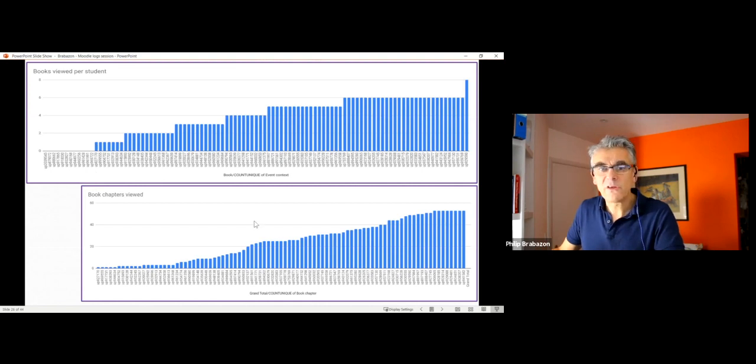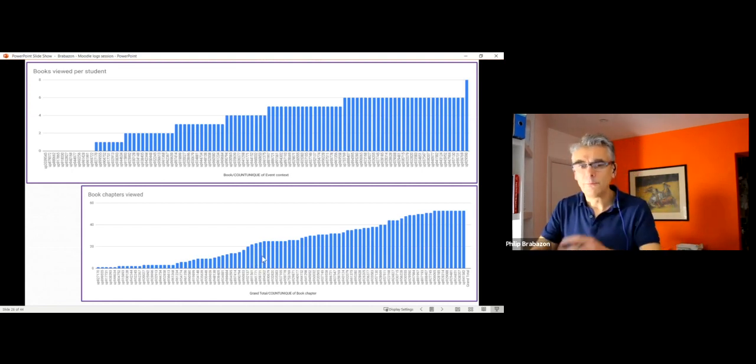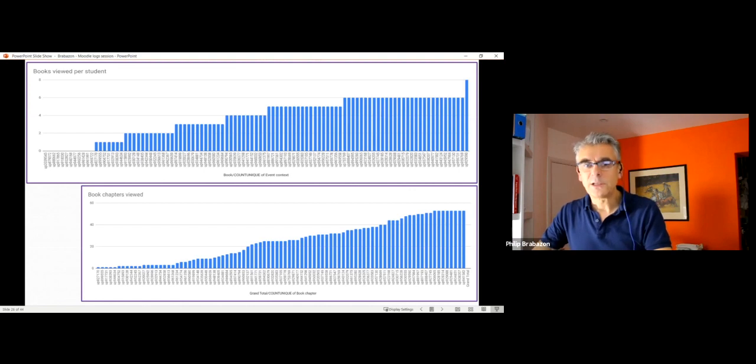It's not quite exactly marrying up, but obviously the more books you look at, the more chances you have to look at pages. So some students have looked at 50 odd pages, others have looked at less. So we can start seeing information at the level of, I call them pages, by the way, I know Moodle calls them chapters. You can see at that level of information how many are looking at things.